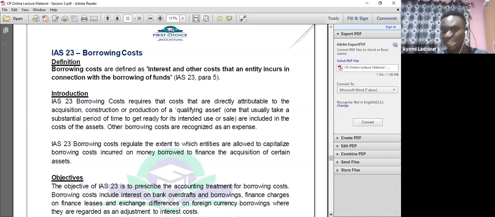Now, the next time you are going to pick IAS 41 to read, just go to the agricultural produce, where it's changing from IAS 41 to IAS 2. Then go to those standards outside the scope of IAS 41. If you can grab that, you can apply it on any question.